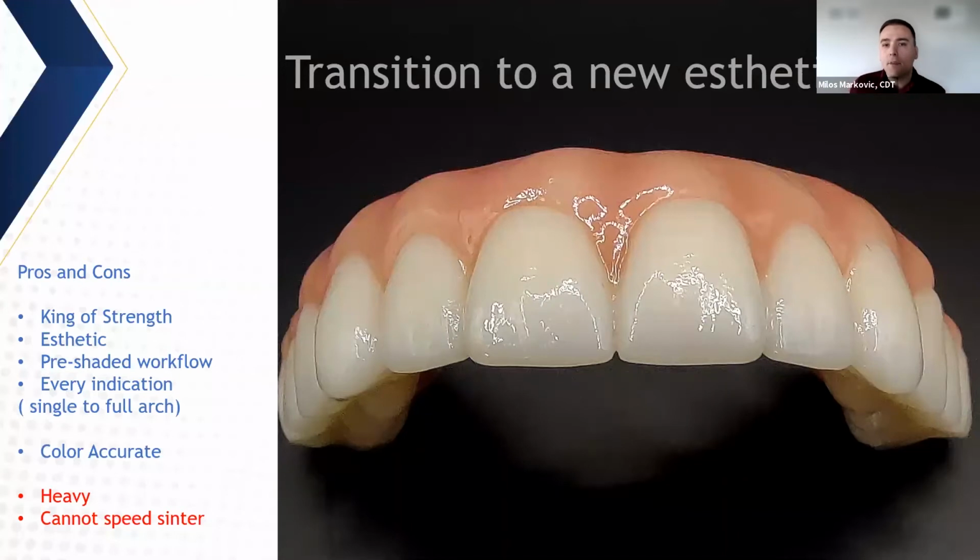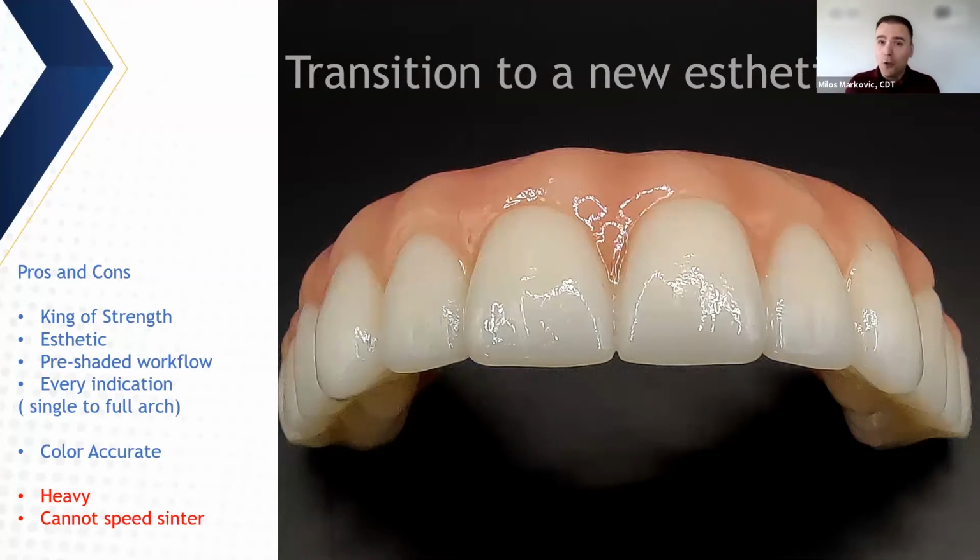And then for each one of these paths that we take, I like to give you pros and cons for each material. This is where, going back to what I mentioned in the beginning, if you choose a path and you choose this material, you've got to know what you're dealing with. You've got to know, what are my pros and cons? So for Transitions, it's the king of strength, 1200 megapascal. It's very aesthetic. We have that 48% translucency.